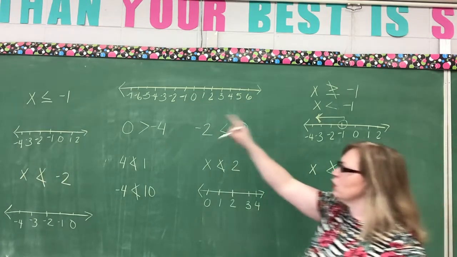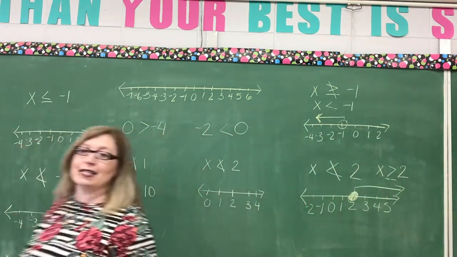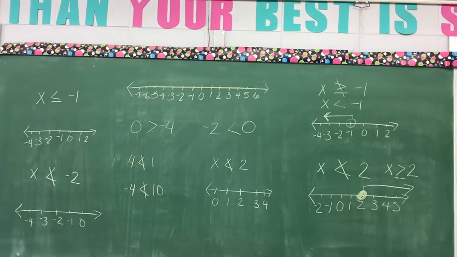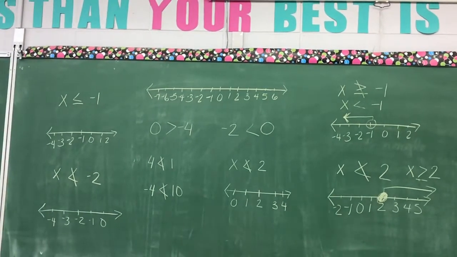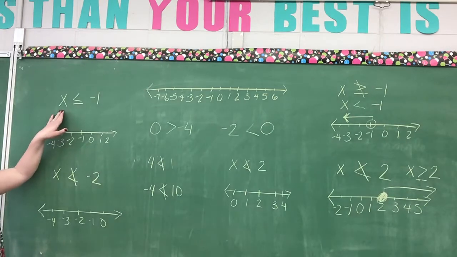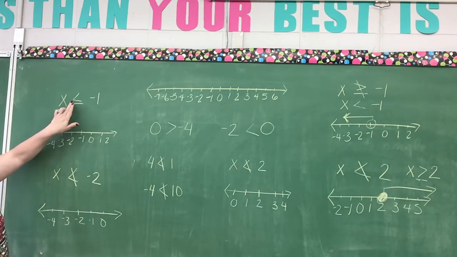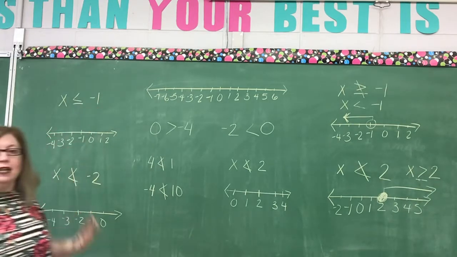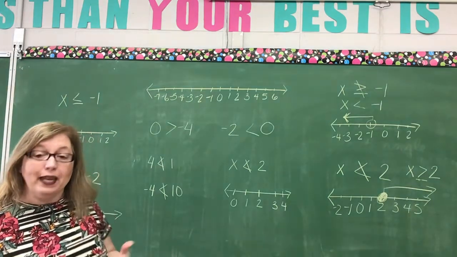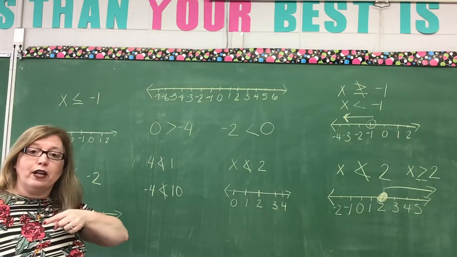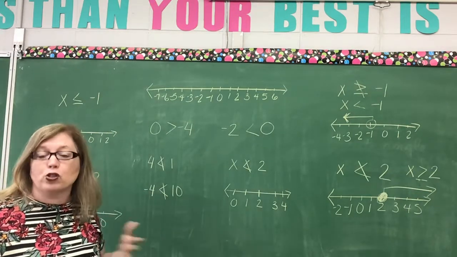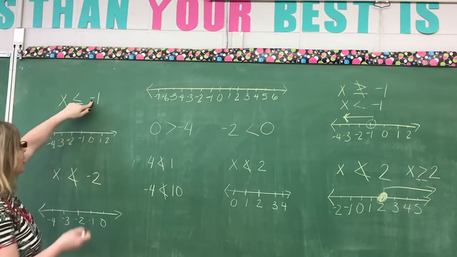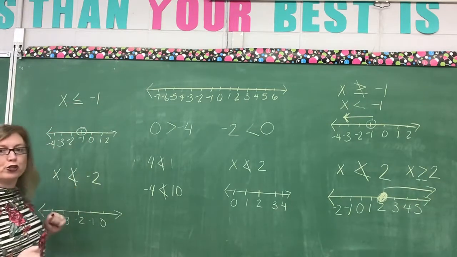All right, let's go over here and look at this. I'm going to turn this camera just a little bit so you can see a little better. There we go. All right. X is less than or equal to -1. Is that a true statement? It is. It doesn't have the line through it. It's already true, so I can just graph it. I'm going to go to the what? To the -1. Draw your circle.